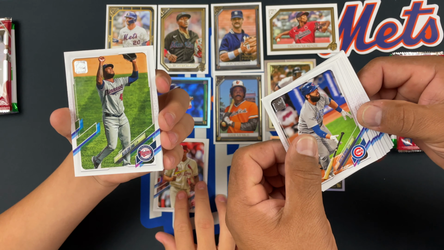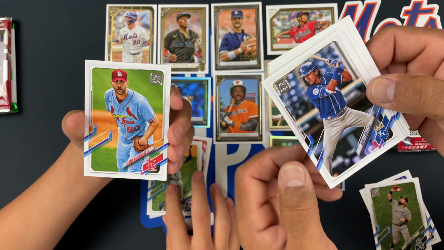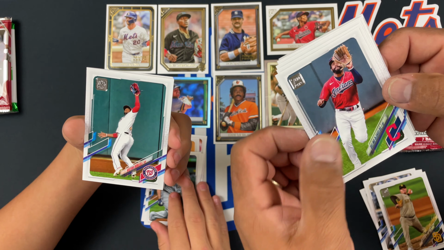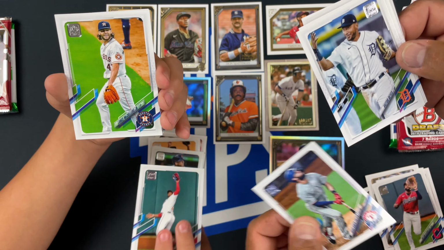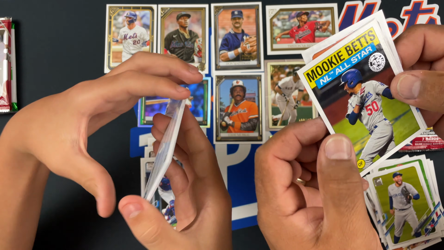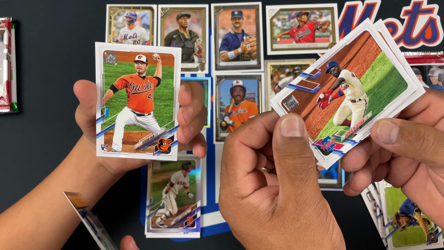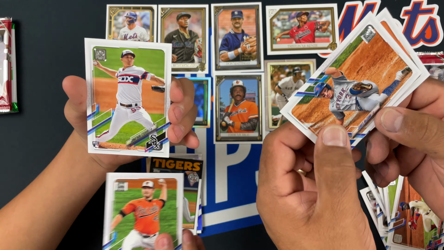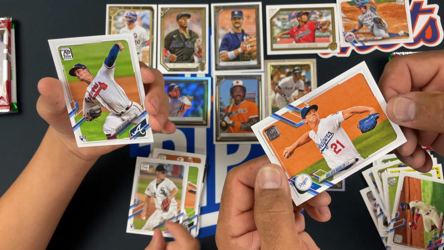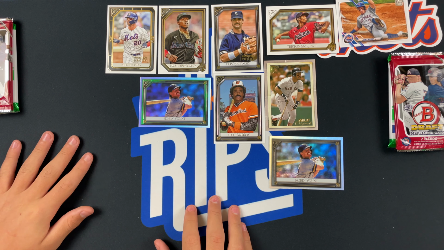Okay. Dustin Romine. I'm just going to stop opening 2021 because it hurts my eyes. Adam Eaton. Nicky Lopez. Adrian Morejon. That doesn't look real. Delino DeShields. Victor Reyes. Billy Hamilton. What'd you get there? There's a Mookie Betts All-Star. Tommy La Stella. Tarik Skubal rookie card. Josh Hader. Andrew McCutchen. Keegan Akin. There's a McCann. Jonathan Stewart in the Mets corner. And a Walker Buehler. Tucker Davidson. All right. Nothing there.